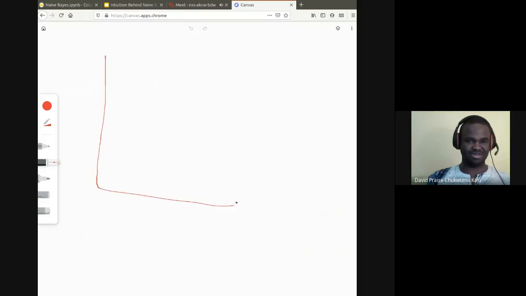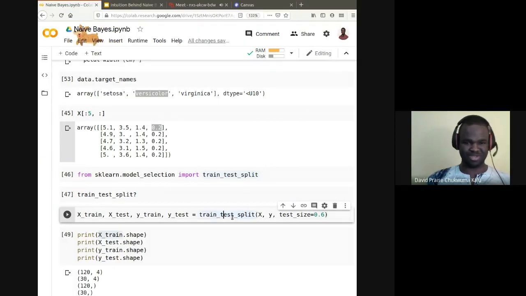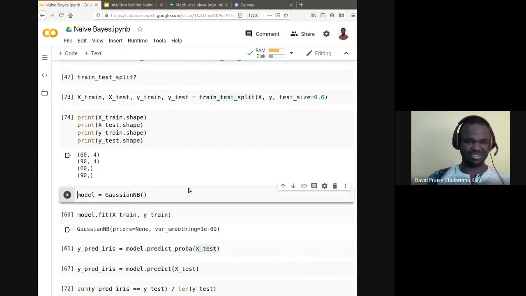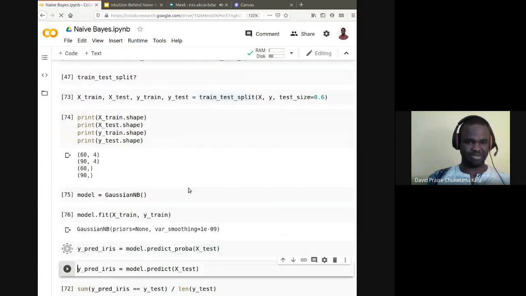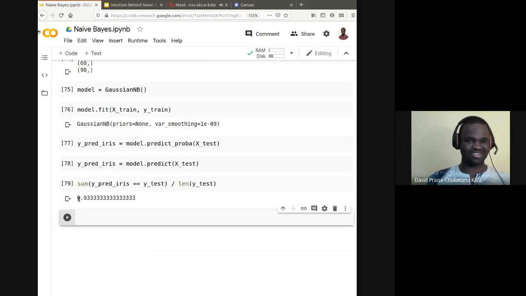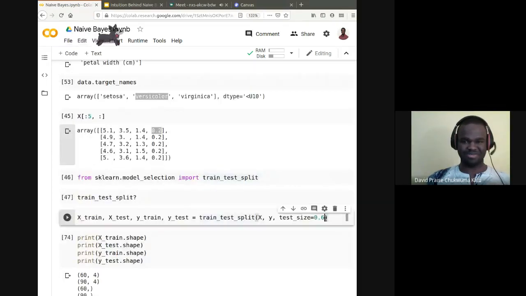So the idea is that we're no longer giving it 80%, but now we want to give it 40%, this part corresponding to the label, for training, and we're going to use 60% for testing. Let's see how it works. You could see the samples reducing. Train the model and make some predictions, and you can see the accuracy is like 93%. You could keep playing around with this and see how well it works.